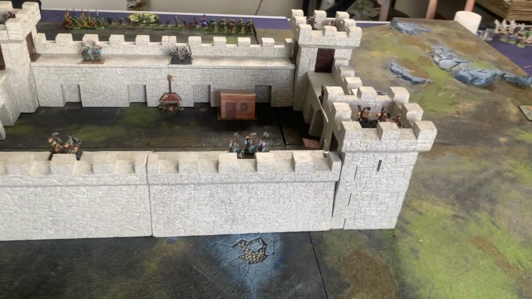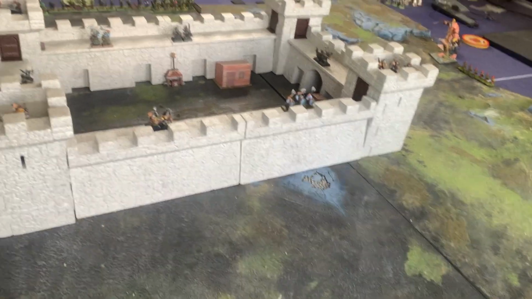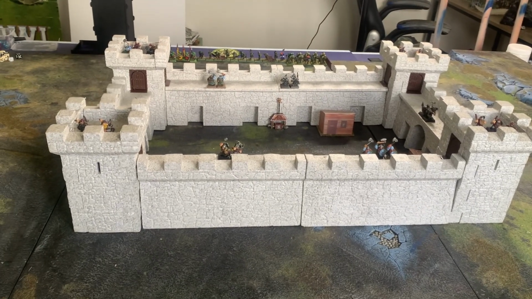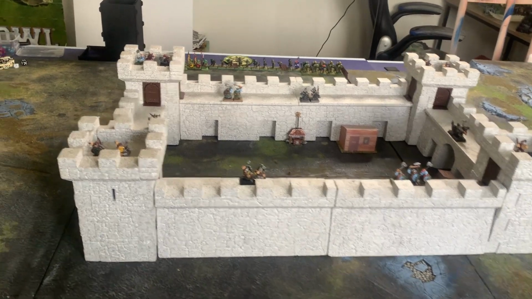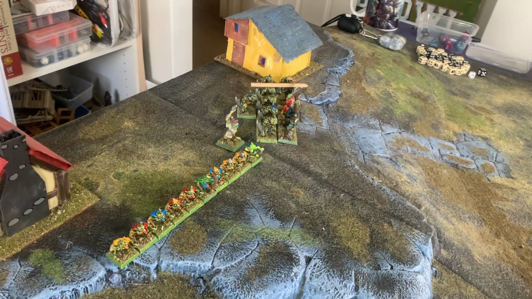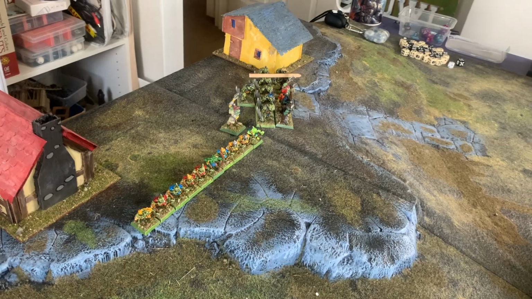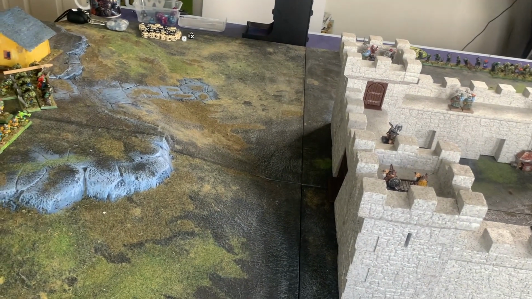So with the orcs, I've set the orcs up. The attacker always deploys first, and right now I've got Bogrot, the level 20 orc hero. He's at the north edge, with some orcs and a battering ram and some archers as well. I forgot about the battering ram.